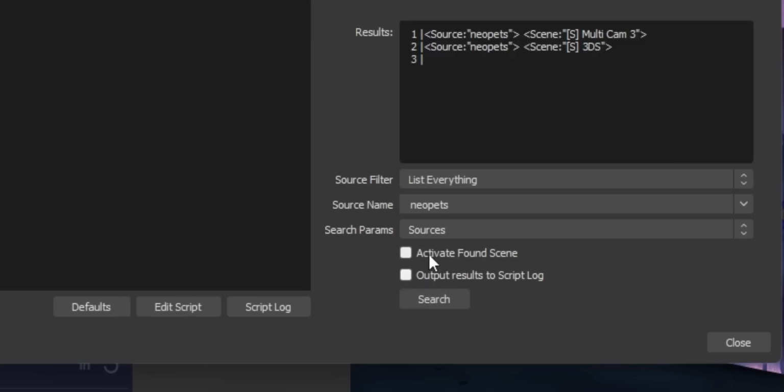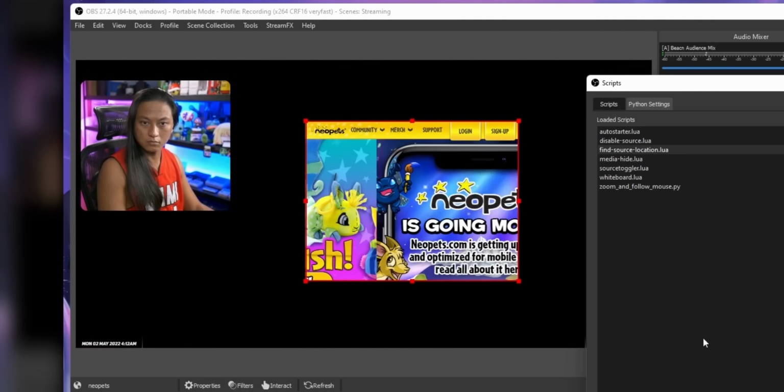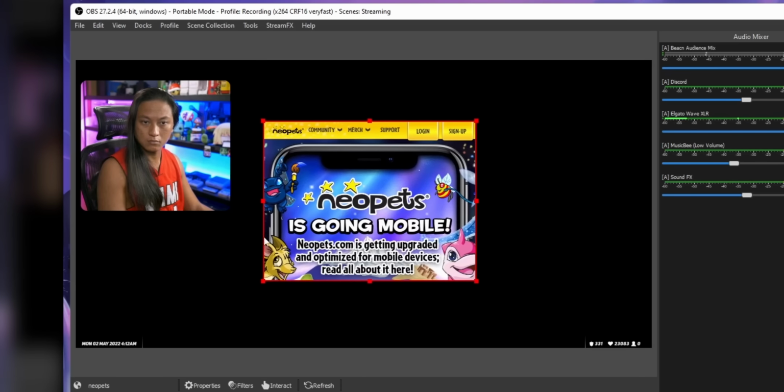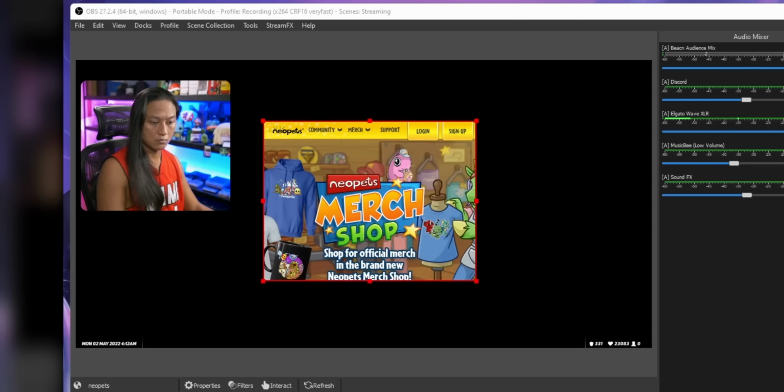This has been super useful for me on a number of occasions, like when I'm trying to delete a browser source entirely from my scene collections and I can't quite find that last instance of the browser source. I just have to search for it and then I know exactly where to find it. It even gives you this checkbox that when you turn it on and search, it will automatically switch scenes to the first instance that it finds of the source that you're looking for, so that makes it even easier to find what you need.